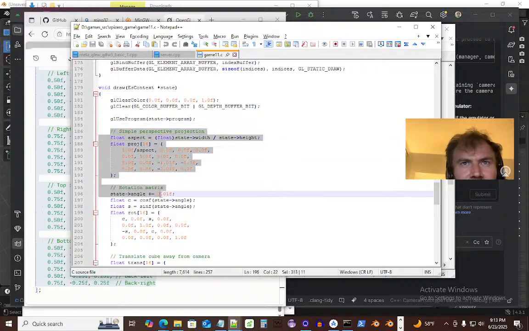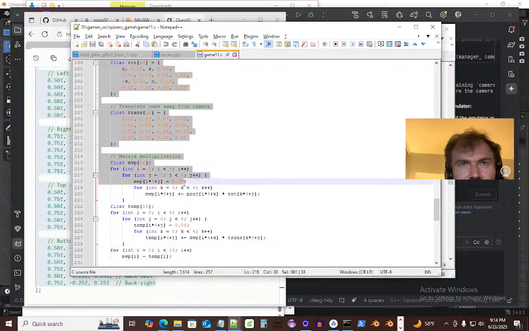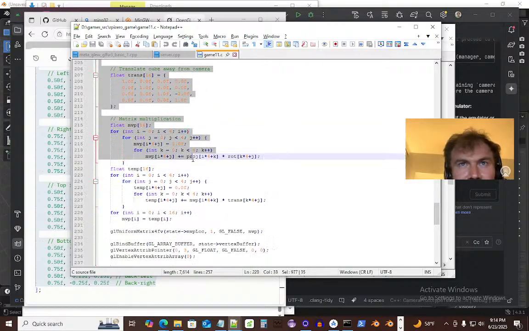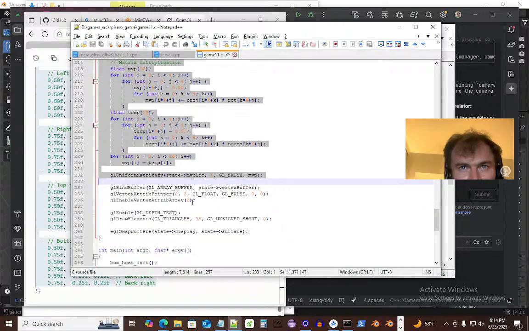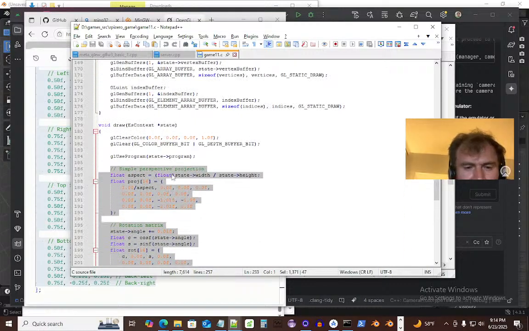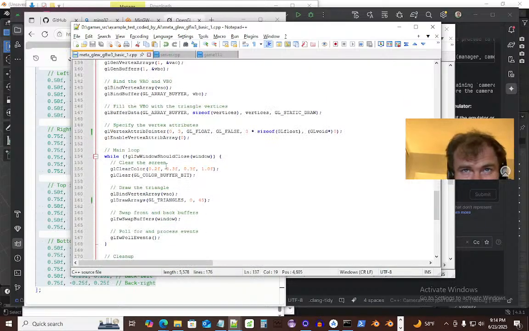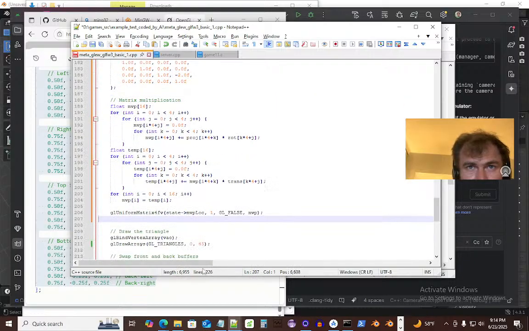So let's get the projection matrix, the rotation matrix, the transformation matrix, the model view projection matrix, the temporary matrix used for stuff, the uniform location set, and just copy paste this or type it out, I don't know. We'll put this into the draw loop, I guess, which is this while. Let's put it in before the binding of the VAO. This could be done a little bit more elegantly, but okay.